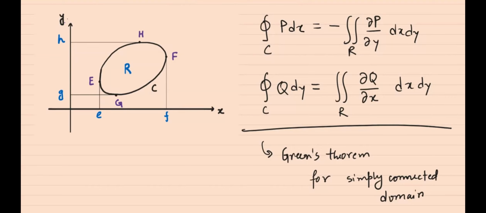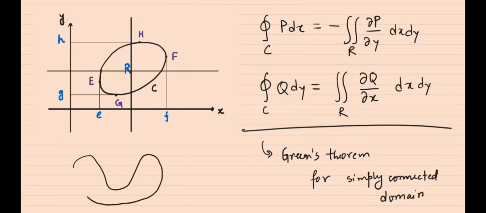So, for example, if I draw a line parallel to the x-axis or the y-axis, we can see the line can intersect the boundary at most at 2 points. At least 1 point, at most 2 points. But what if it has a weird shape where the lines parallel to the axis can intersect the boundary in more than 2 points? So for example, we can have a boundary like this, and then a parallel line would intersect the curve at 4 points, or 3 points, or 10 points, I don't know. Depends on the region. So this is what we need to consider next.